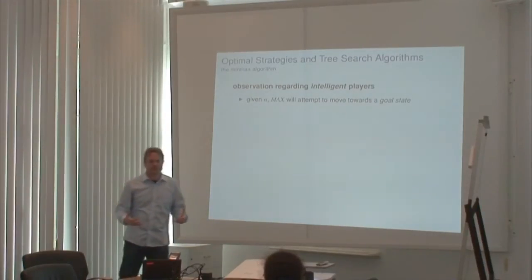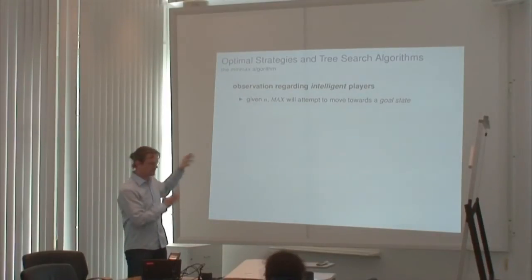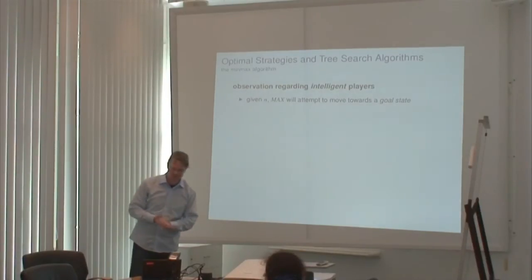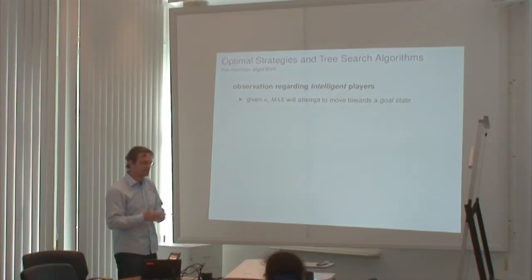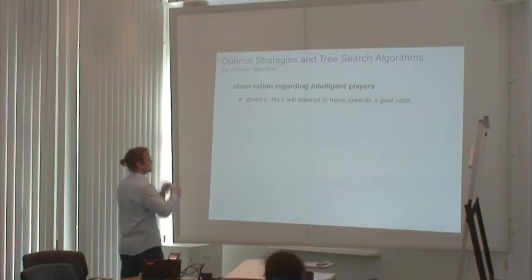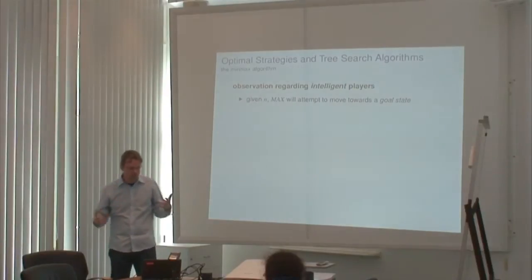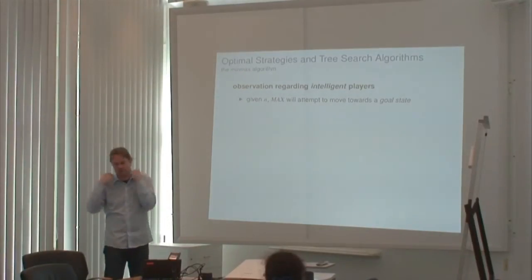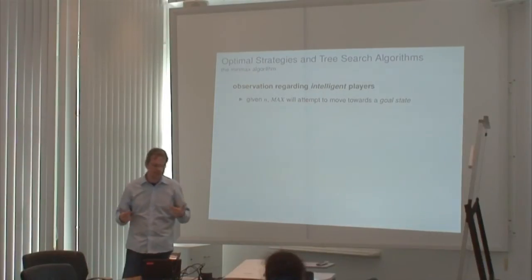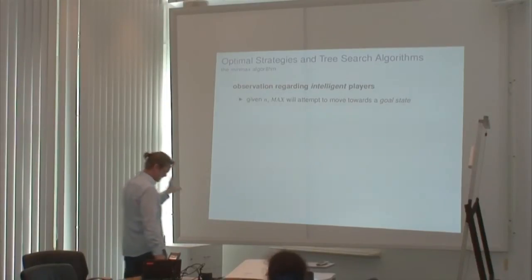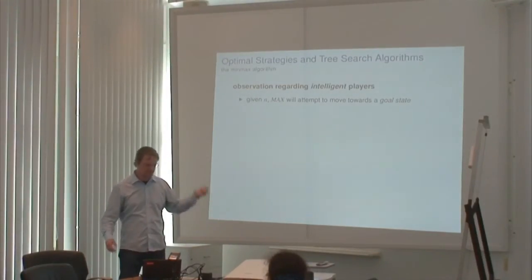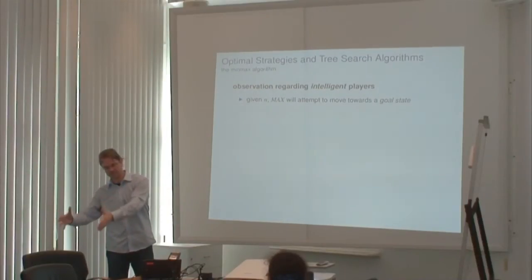I have mentioned it a couple of times already, that when reasoning about games the way we are currently doing, we do assume optimal play. What is optimal play? We can try to formalize that. If both players are intelligent and know what it means to win or to lose, then we can think conceptually. This is of course not what's really going on in our brains while we are playing a game, but conceptually we can think of a game like this in a state n where Max is about to move. Max will try to move such that his or her move will lead to a subsequent game state from which he or she may reach a winning state.